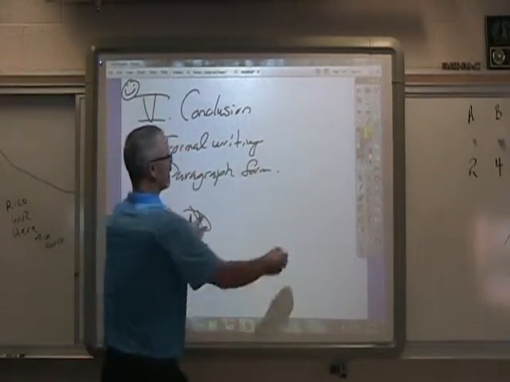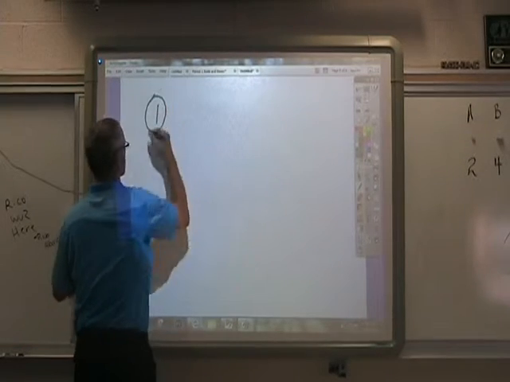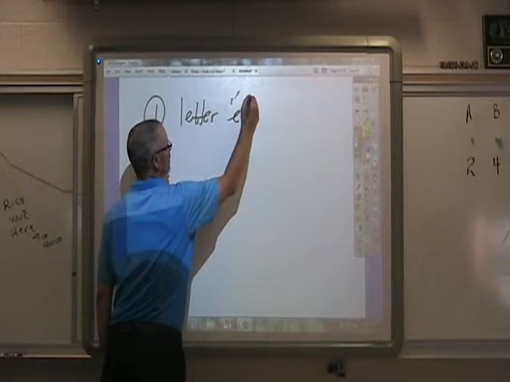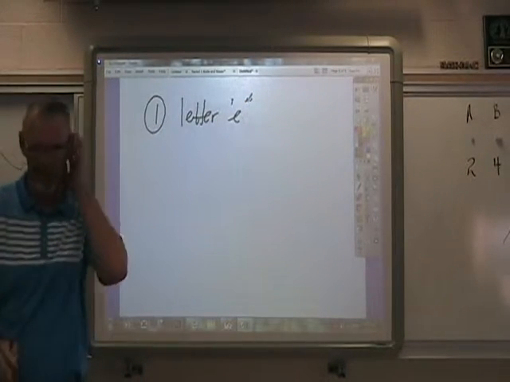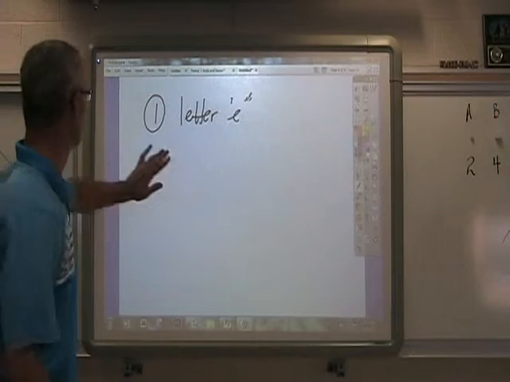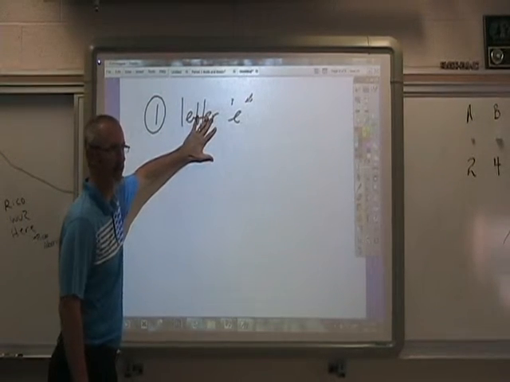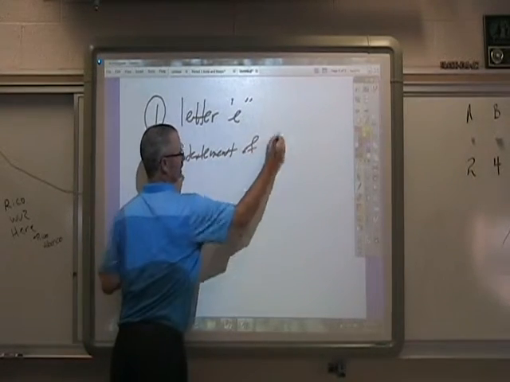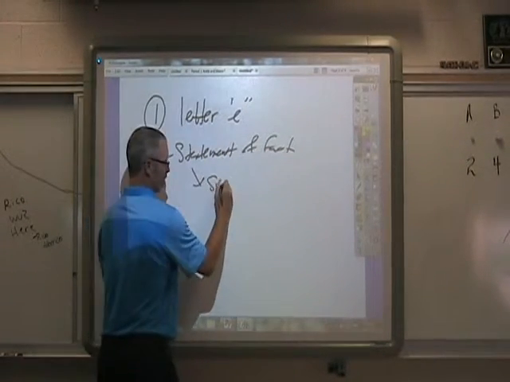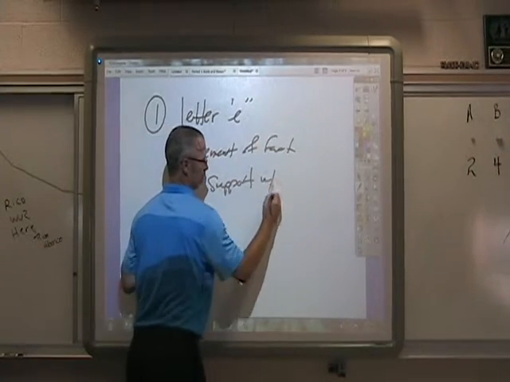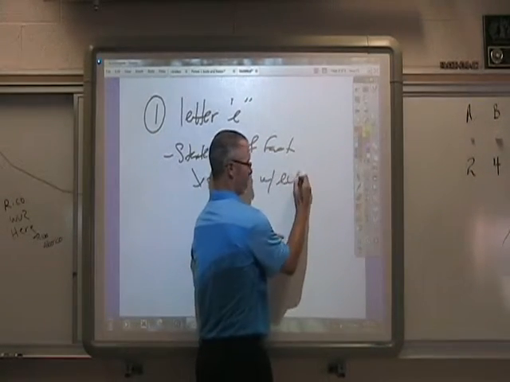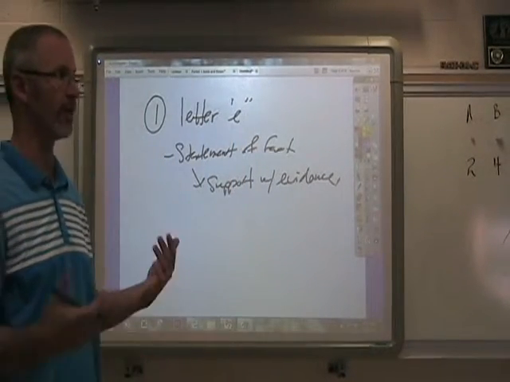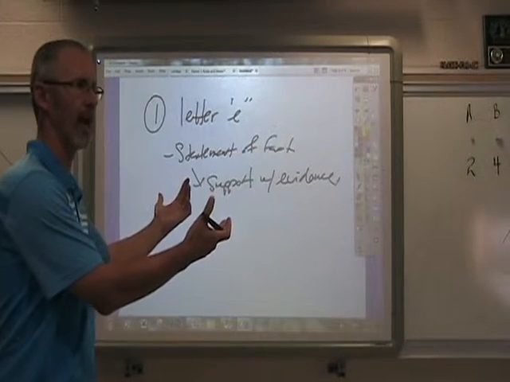All right, two paragraphs. Paragraph number 1. You are going to talk about the letter E. Now I'm going to give you the tip of all tips for college. When you do a conclusion and you start a paragraph, you have to make a statement of fact, and then you need to support it with what? Evidence, which in reality comes from the data section. You gather the evidence, you talk about something that happened, and then you support it.